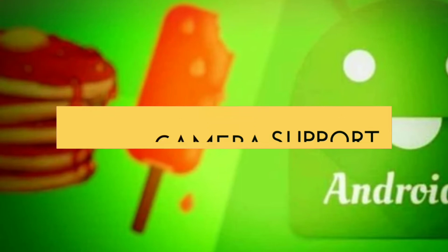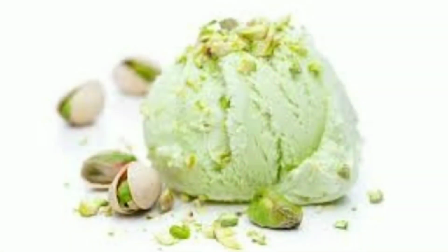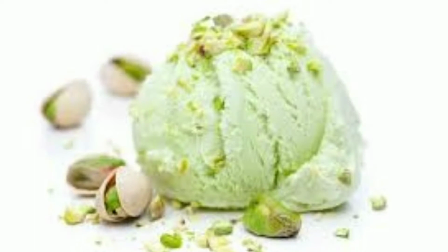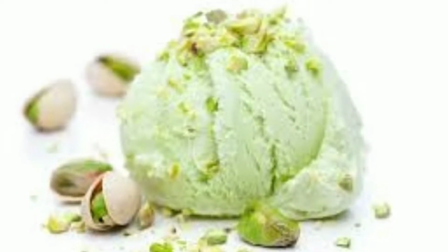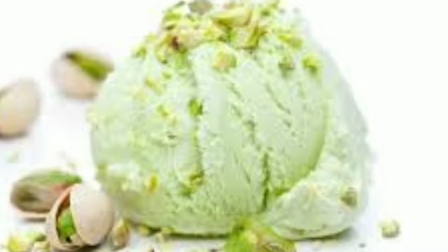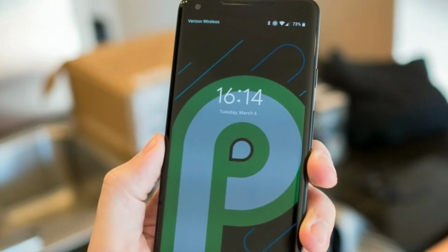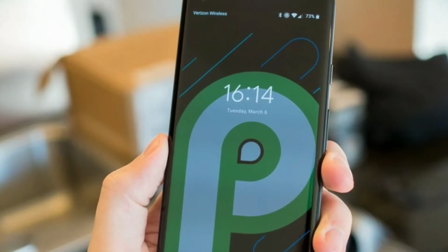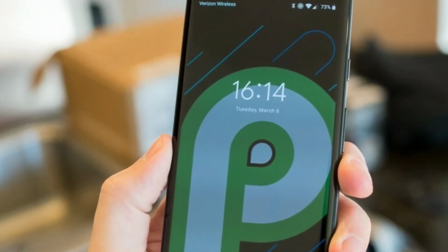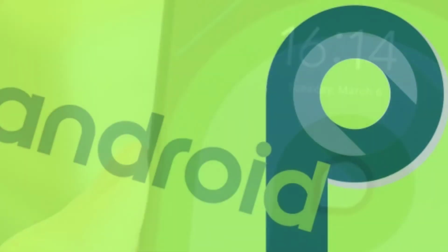Multi-camera support. Several Android phones have multiple cameras on the front or back these days, but very few of them are able to work simultaneously. Google is adding an API for developers to explore a world where multiple cameras being used at the same time is possible. This could mean anything from depth sensing magic using multiple cameras, to an Apple-style live portrait mode, or even phones using a standard camera and a thermal camera at the same time to overlay the two images. Additionally, Google is adding support for apps to use image stabilization and any display-based flash just like the primary camera app on your phone. Bottom line, third-party cameras are going to keep getting better.